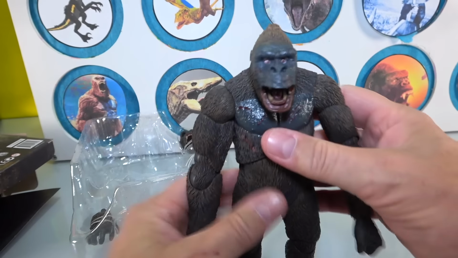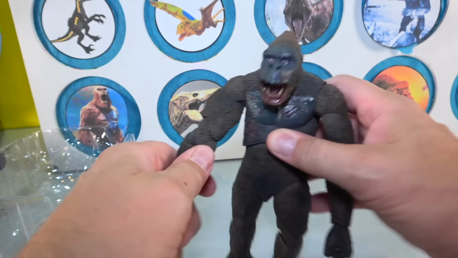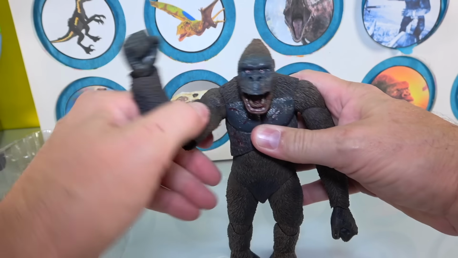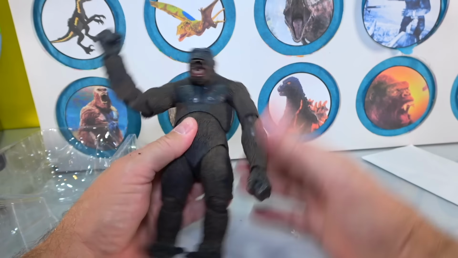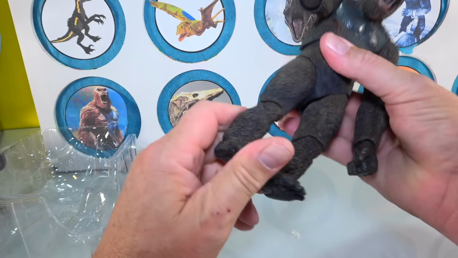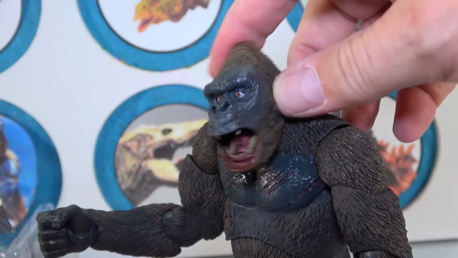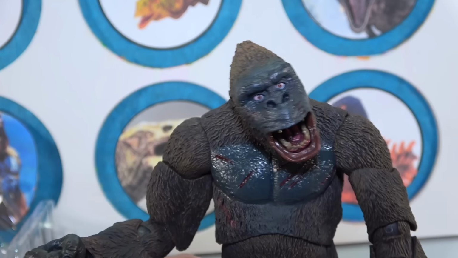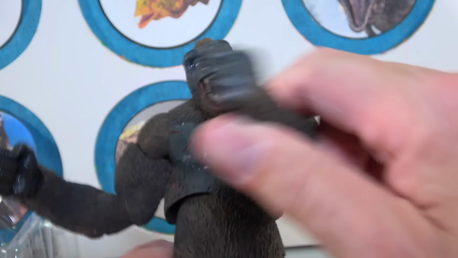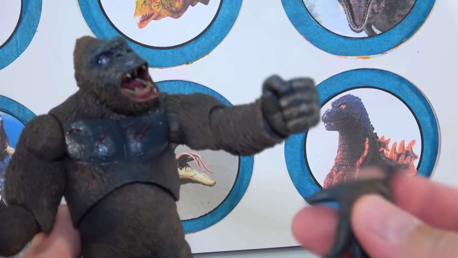Whoa, this guy's like super articulating too. Look at him, he's got wrists, elbows, a little tight, shoulder joints move both ways. Pretty cool, his body moves, legs move, knee, foot. Take a look at the look on his face, but a lot of the earlier King Kongs had that silly look on his face. Not till later did we see the really cool, mean looking guy. So he's got his hand in a fist, so he can punch you. You can switch his hands out.